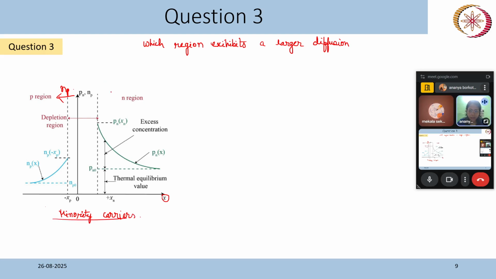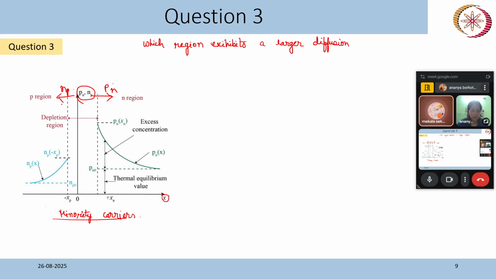And on this side, where x is positive, they are plotting this pn. Don't get confused with this notation. Is that what you are thinking? The governing equation for the slope should be n naught p naught equals ni² exponential qVa by kT, right? Yes. But here this p and n are different. This is not this n.